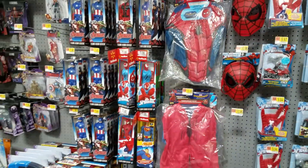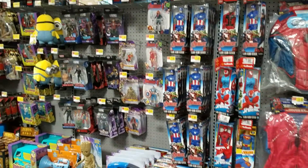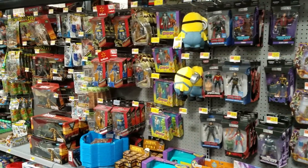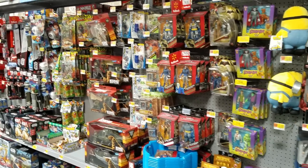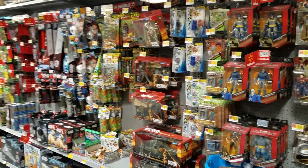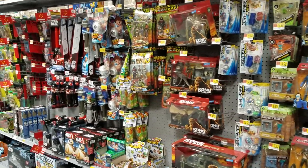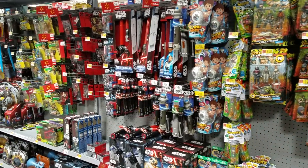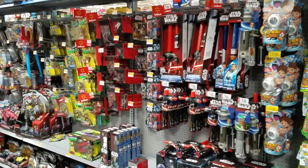I was able to find all the rest of the Dragon Ball Z backpack hangers that I needed to complete the set, so that was cool — that was what I came here for. They're starting to kind of disappear in my area, so I figured I better pick them up. Thank you guys for watching — let me know what else you want to see, what other stores, what other toys and everything like that. Have a good one, peace.